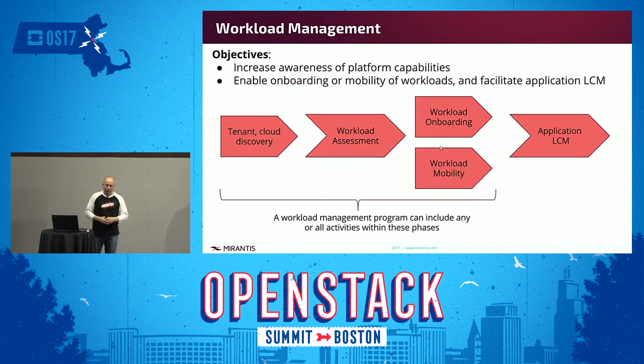Workload management: once you've got a cloud designed properly for stability, reliability, and a good user experience, how do you get users onto the cloud? We've seen cases where there is no awareness of who the tenants really are — this might have been born from that first generation syndrome. When we start from a POC or prototype experimental mode, do we even know who our tenants are? Did we just create capacity and say we want you to use it, just to tell the boss we've done it? As it evolves into production, you lose the awareness of who's out there — who is actually using the cloud by name, by email address, by workload. We're trying to encourage that kind of tenant and cloud discovery.